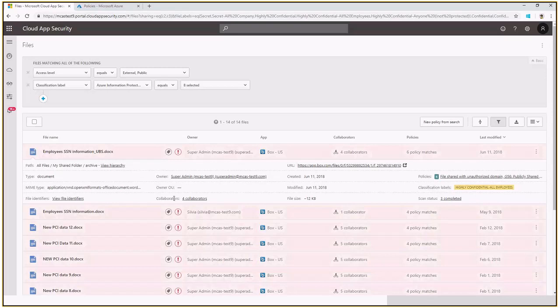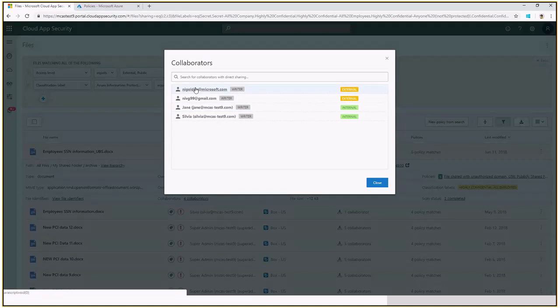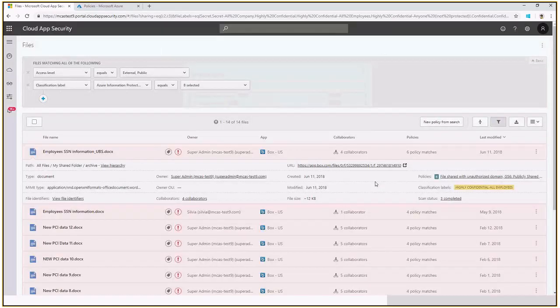And I can see here that I have different collaborators, and some of those collaborators are external. So you see that, for example, this specific user and this one also from Gmail has been granted access to this sensitive file. You can see that the classification label here is highly confidential. So probably this is something that is not normal, for that specific file to be shared externally.